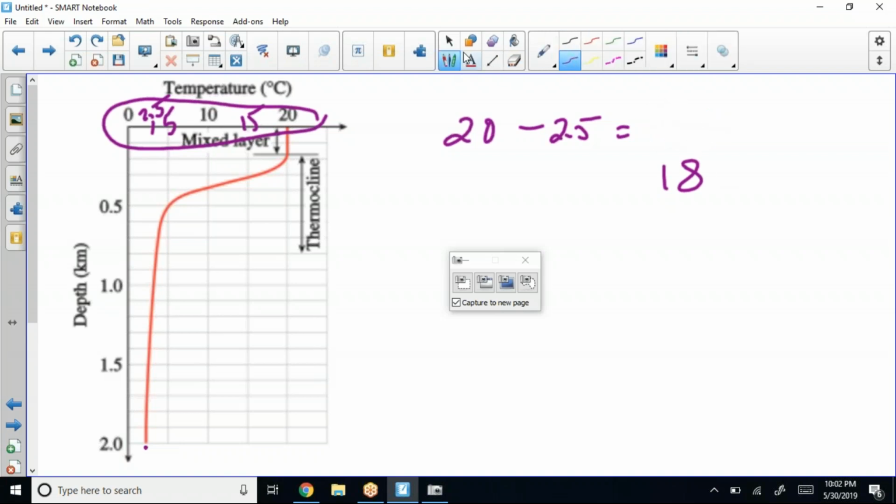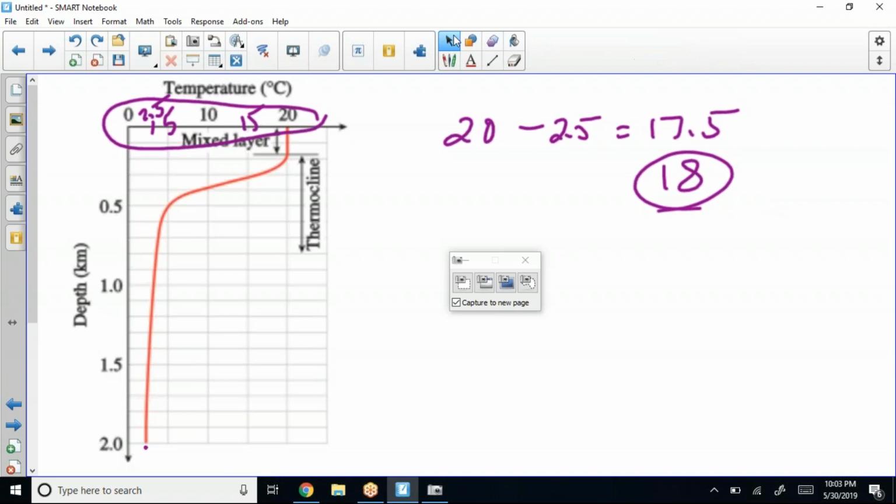Let me erase that and write that again. Okay, so all they're doing is what is the span on the x-axis, basically? From where to where is my temperature fluctuating on the depth? So 20 to 2.5, which is a span of 17.5, and the answer that they've got is 18, so they're calling it 2. All right, does that make sense? Who had that? Let's see who asked that question. Mitzi. Yeah. All right.